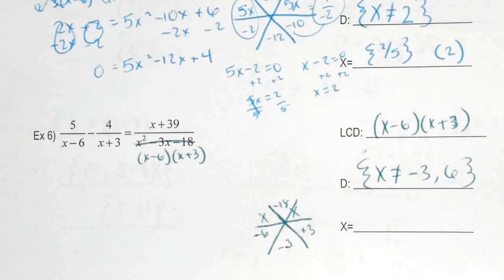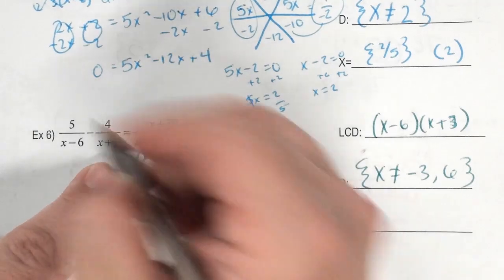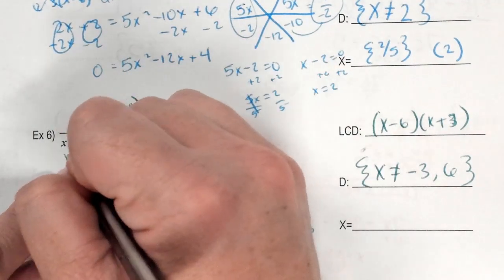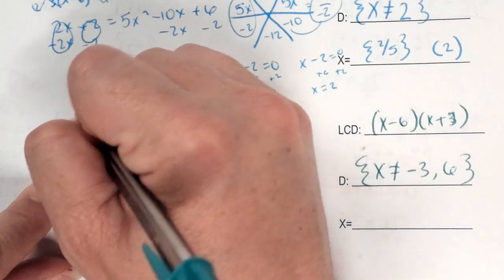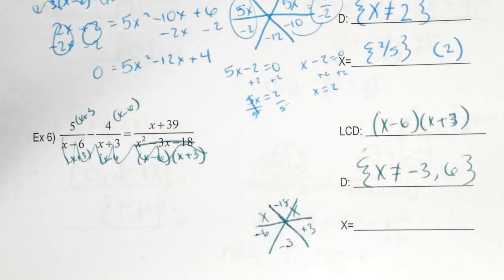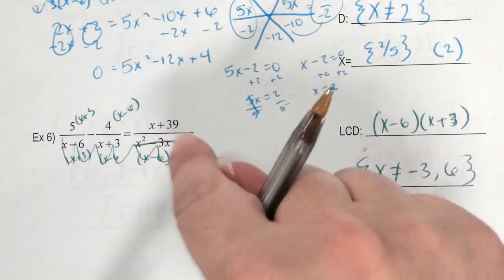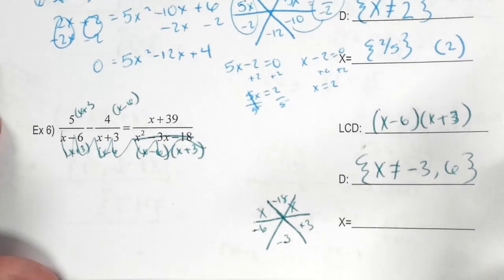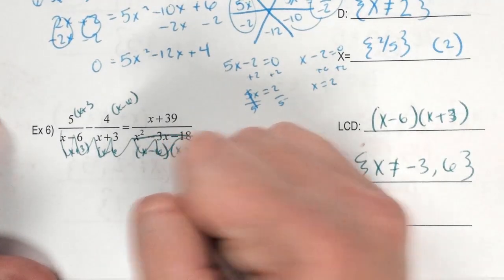And then you would go through and solve. Okay? So not too bad. So with the last one, it would be like both of them. This one has x plus 3, so it needs the x minus 6. This one has the x minus 6, so it needs the x plus 3. And then these match, so we can cancel. Now solve. You didn't have to multiply this one at all because it already had both. Okay, a couple things on the practice. We didn't finish, so don't worry about this.